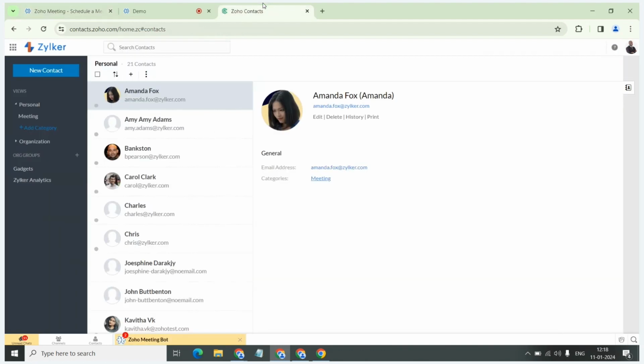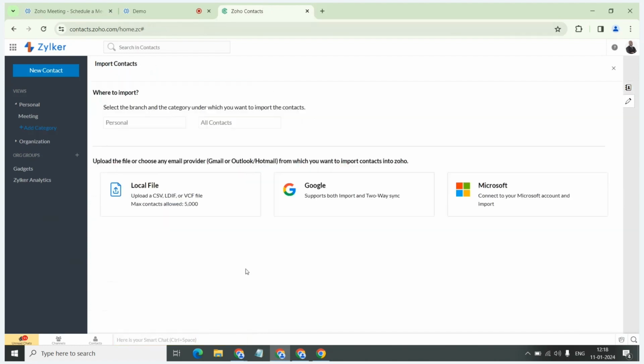So here you can upload the contact of your participants. So you also have an option to export and import. Using the import option, if you have a CSV file or a VCF file as a local format, you can upload the file here and the uploaded contact will auto suggest for your upcoming meeting sessions from where you can easily pick and invite participants. You can also import the contacts from Google and Microsoft account.